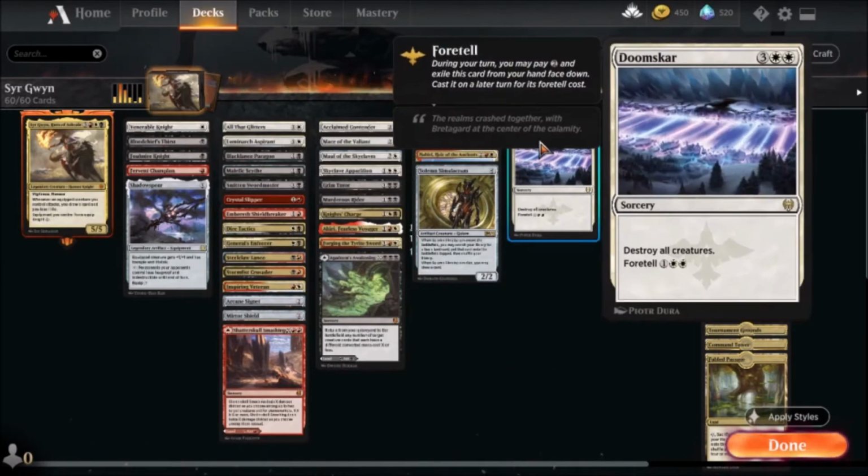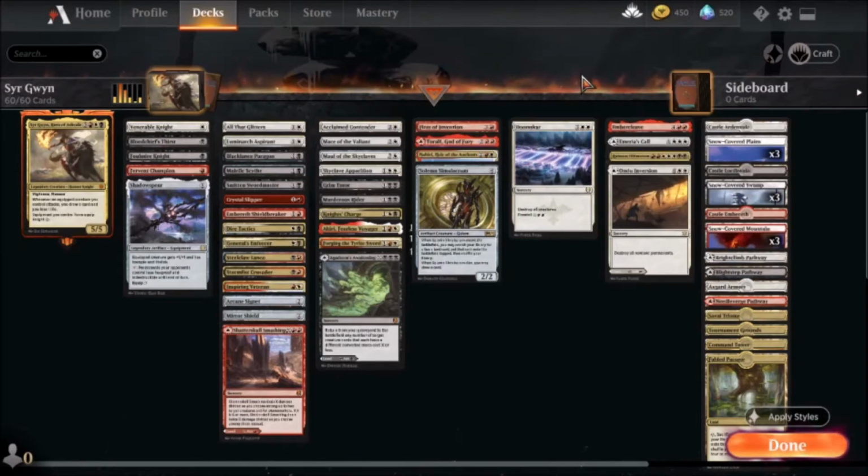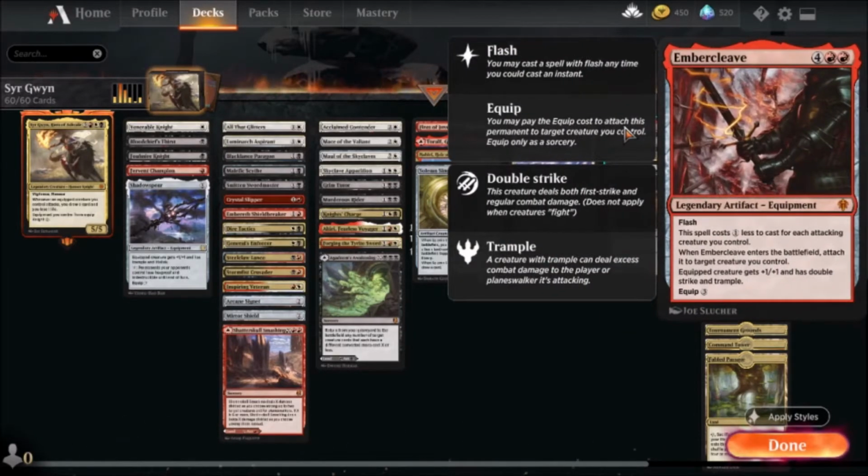We have 1 5-drop, which is Doomscar, but we're not planning to play it for 5 mana. We ideally want to play it for 3 mana. This is just an emergency if things go south. We also have Embercleave, because it's the best equipment in standard right now. So you know what Embercleave does. I don't think you need to explain it.